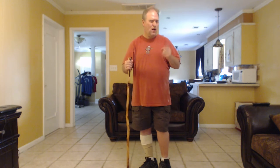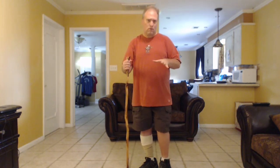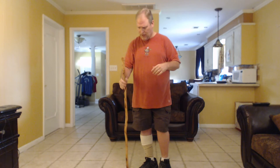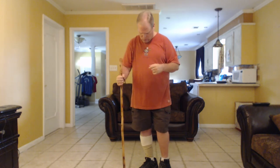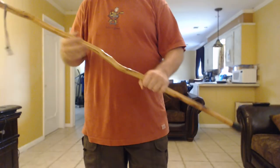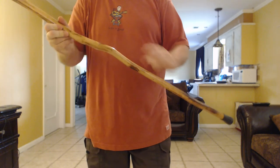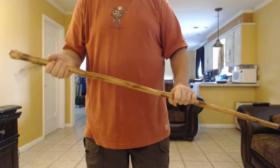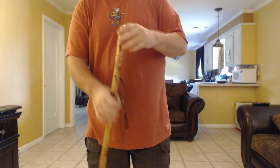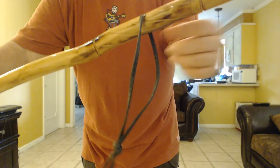But it's made by a company, I believe, called Happy Hiker. I could be wrong. Don't know the make of the wood because it didn't say it on the tag. Wish I still had the tag. But it's very solid. I've been playing with it for a while. It looks very freeform, you know, like it was just taken right off the tree. It's got some bends to it. It feels like it's still got some of the original bark left on it. It's got some little carved designs right here where you would grip it.